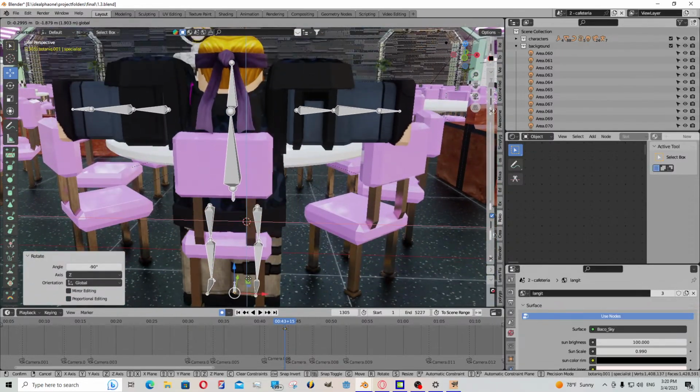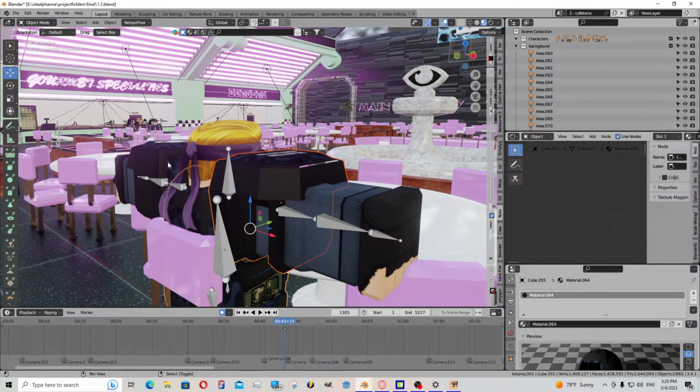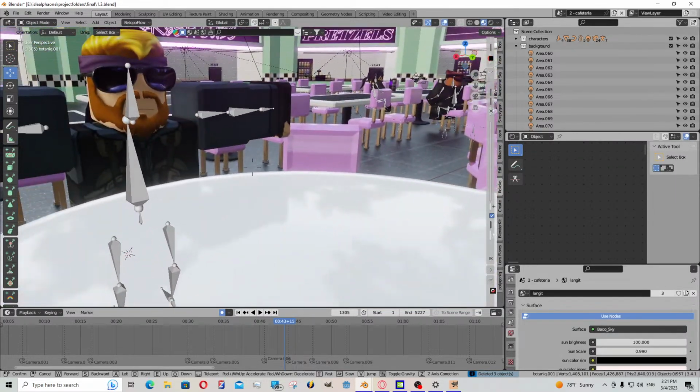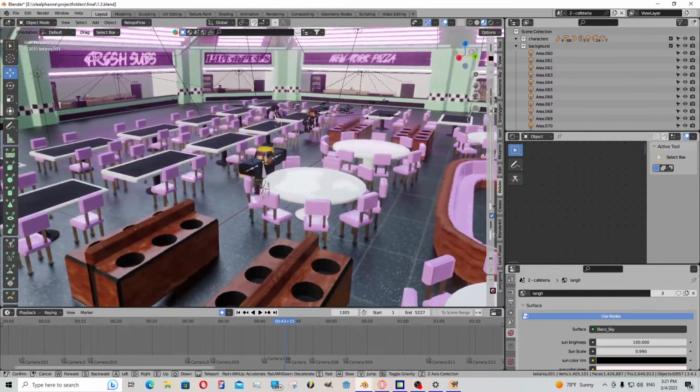I'm not even sure if Clay should wear his armored vest and shoulder pads when he's literally eating. Yeah, I don't think he should wear his armor when he's eating.